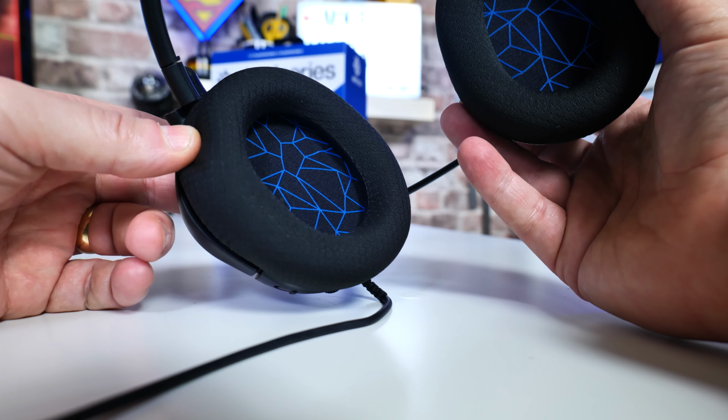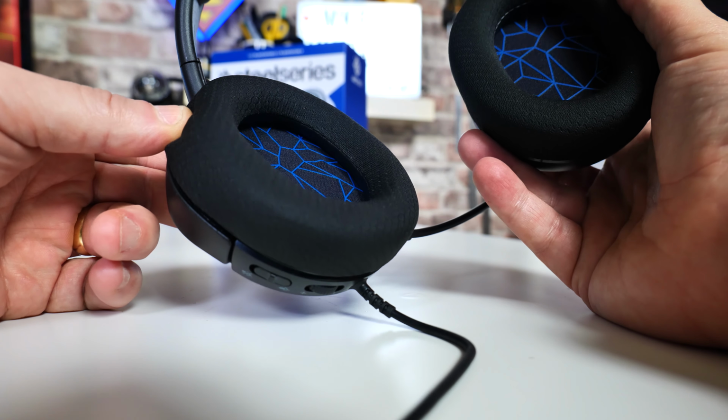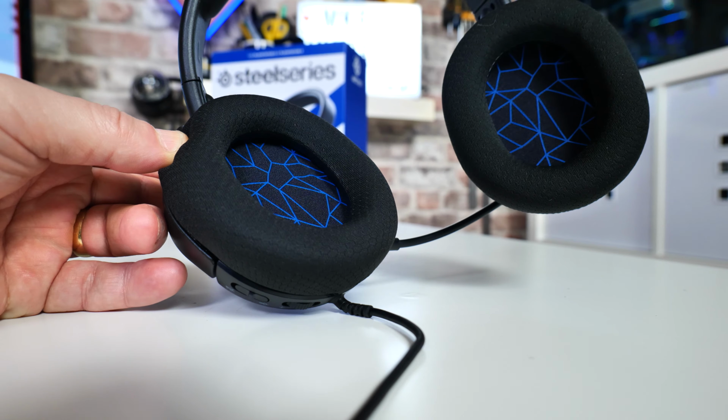They're very easy to drive. They sound even better with the DAC. I would strongly suggest, if you're going to be using these for movies, gaming and all sorts, definitely invest in the DAC. It makes a massive difference. You don't have to, but it certainly will amplify the signal a little bit more and just give you that little bit more clarity and a little bit more awareness of what is going on.